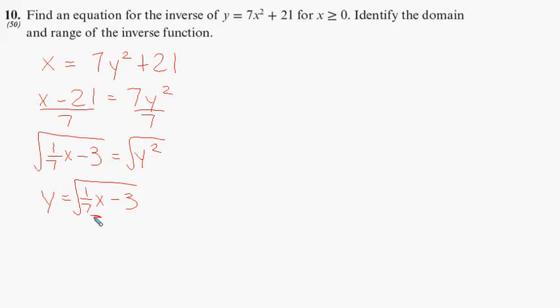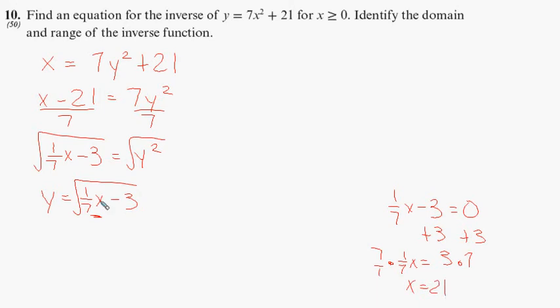What we're looking for is what number here will give us 0. So I'm just going to temporarily set 1/7 x minus 3 equal to 0, because the smallest number that we can have under the radical is 0. So let's figure out where that's going to happen. We add 3, so then we get 1/7 x equals 3. Multiply this times 7 to get x by itself. We multiply this times 7. That's x equals 21.